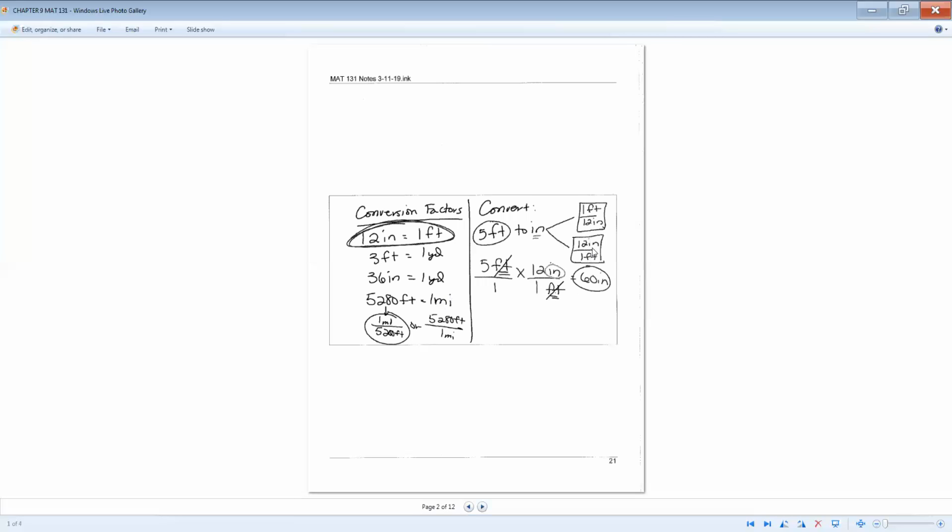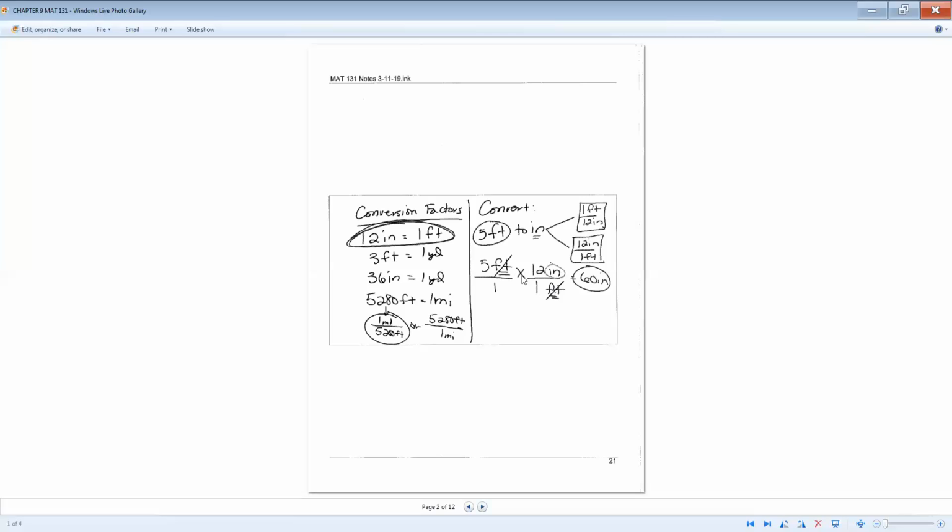And the way we would use this one is we would multiply 5 feet times 12 inches over 1 foot. Whatever your initial measurement is has to be down bottom so that they can cancel out. Feet over feet will cancel. As long as you have the foot measurement on top and the foot measurement on bottom, they will cancel. And then from there, we multiply across. Notice we started off with 5 feet over 1, setting it up as a fraction. Anything alone, you can put that over 1 if you want to set it up as a fraction.